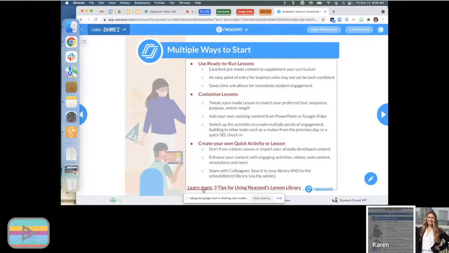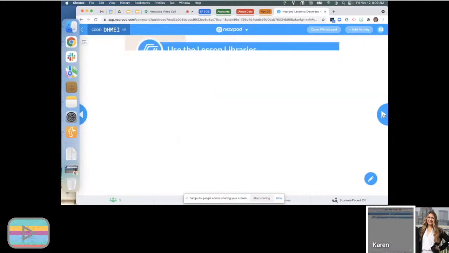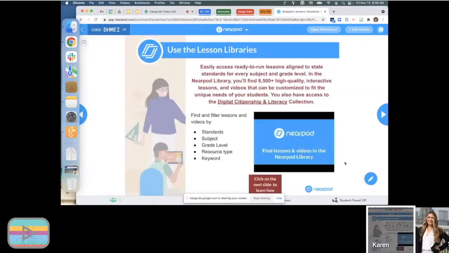This slide links to 3 tips for using the Nearpod lesson library because there is tons of content in there. And this also gives you some tips on how to search the lesson library. And in JCPS, you have the regular Nearpod library, which has over 8,500 activity lessons and videos.